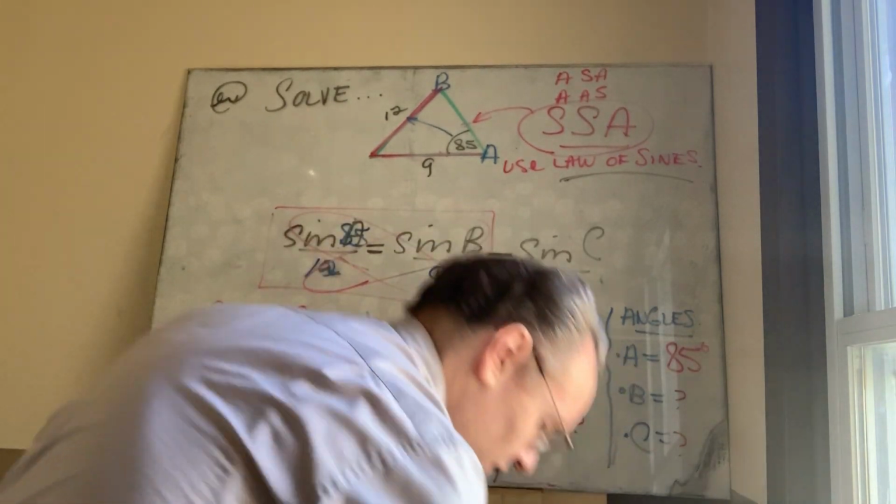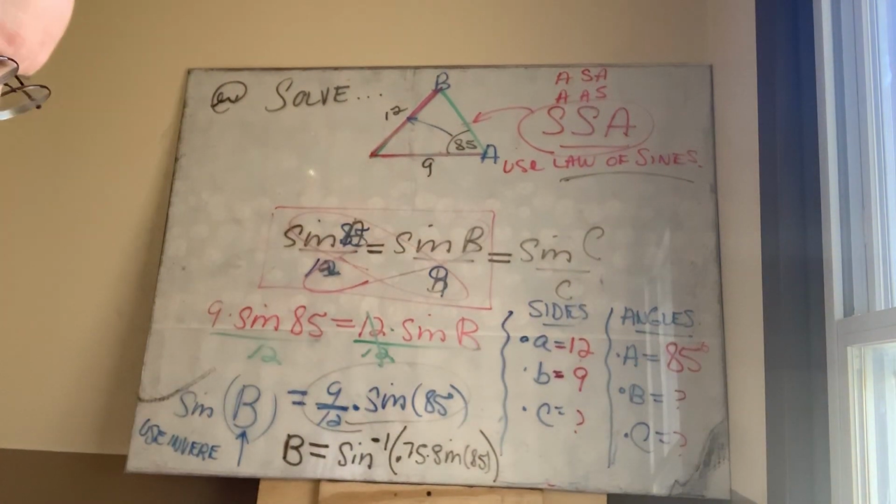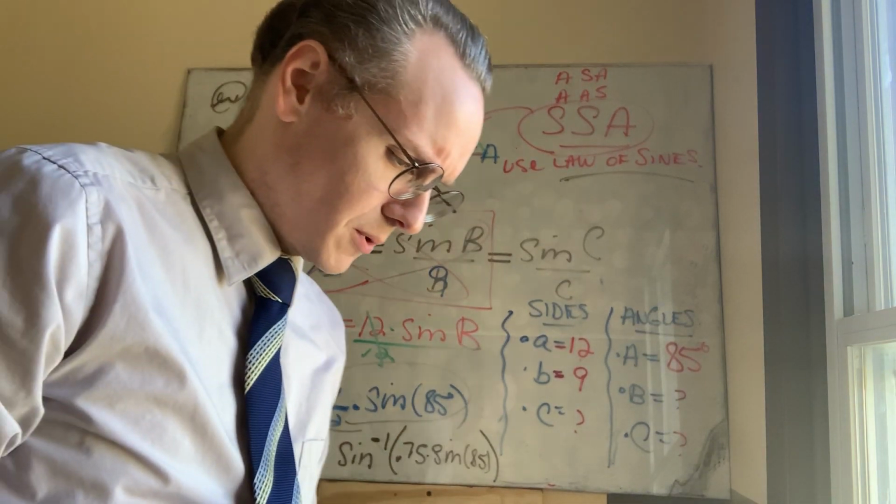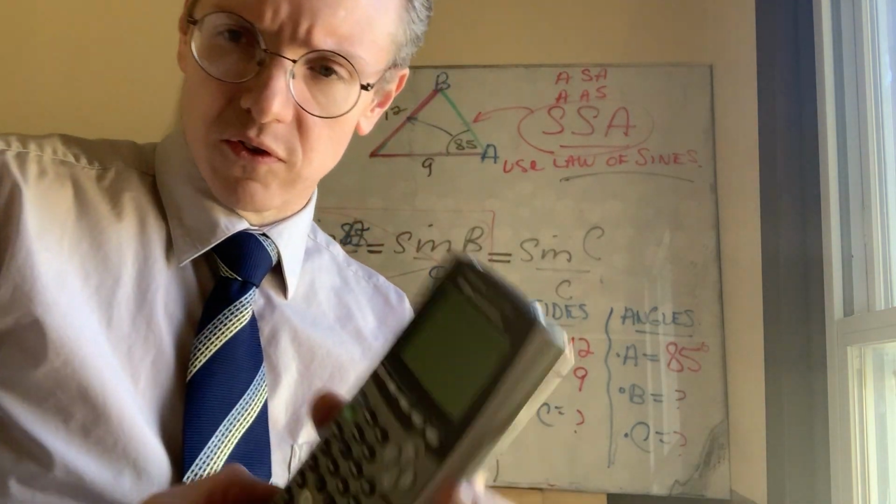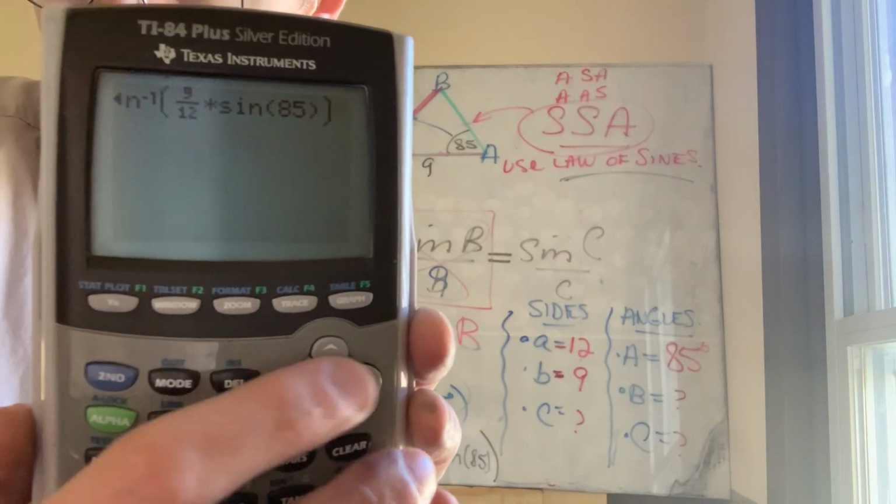So in this case, just to get it rolling here, the inverse sine of, I'm going to be fancy and put things in the style of a fraction, times the sine of 85. Now, we'll also make sure that your calculator is in degree mode. This is the very anal retentive way that I have written it.